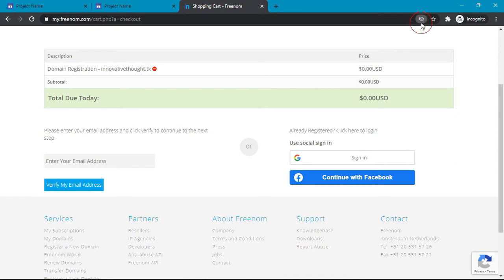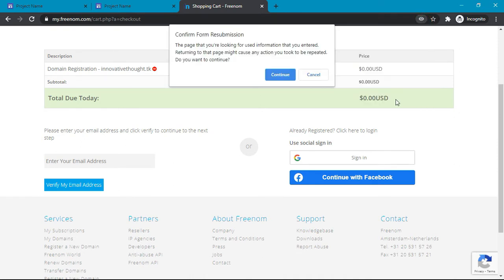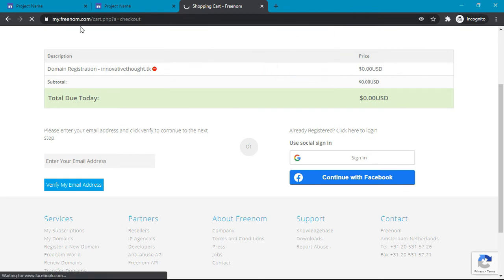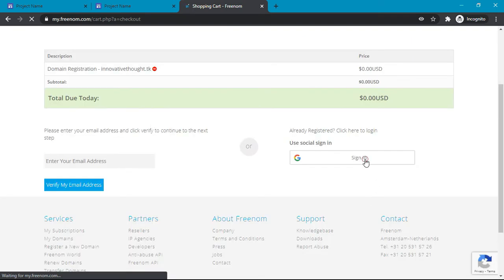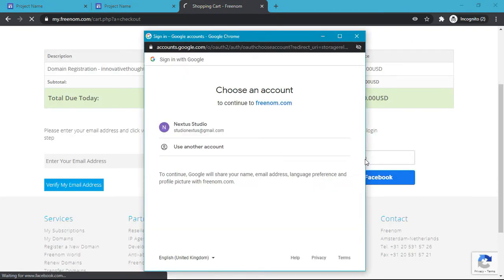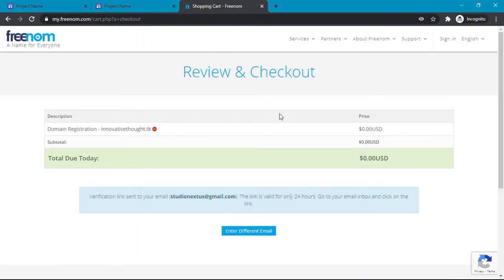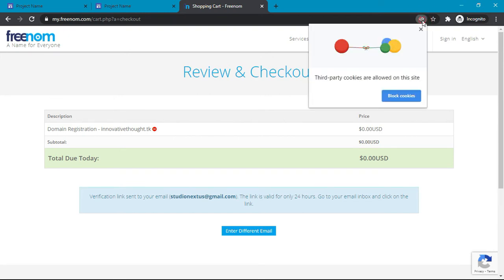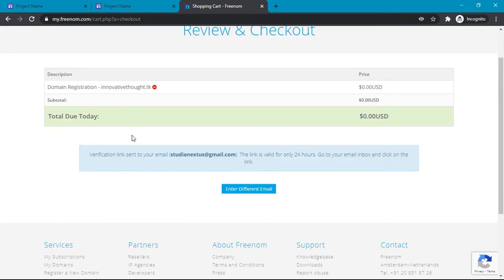It doesn't work. Oh, allow cookies, continue. Okay, see, that was the issue. You have to allow third party cookies in order to get it working.